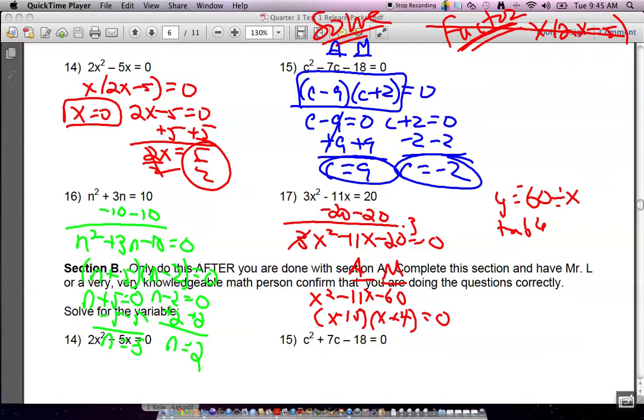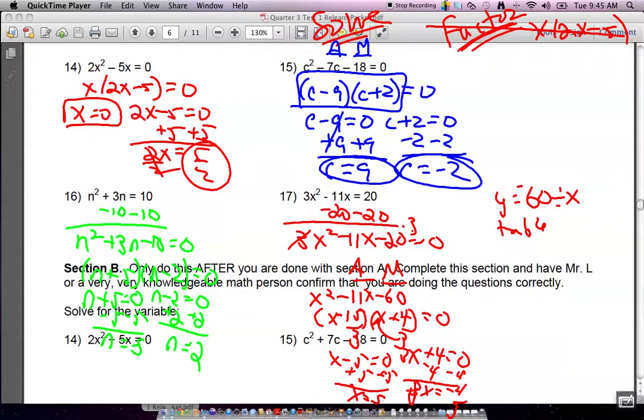But since I multiplied by 3 there, I have to divide by 3 back in here. So I get x minus 5 equals 0, and I got to bring the 3 up here. 3x plus 4 equals 0. Adding 5 to both sides, x equals 5. Subtracting 4, 3x equals negative 4, divided by 3, x equals negative 4/3. So I get positive 5 and negative 4/3.